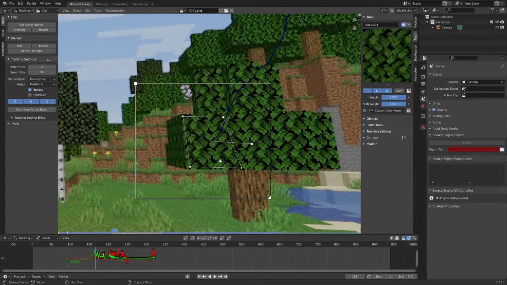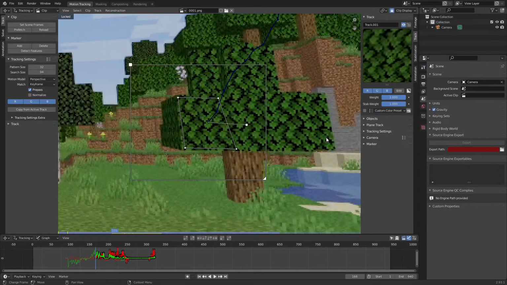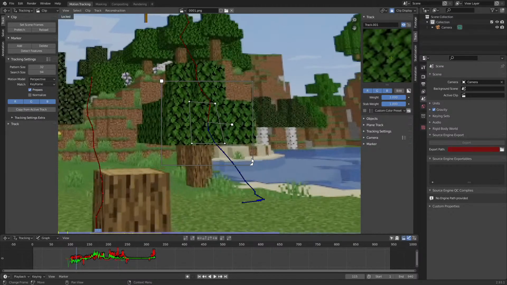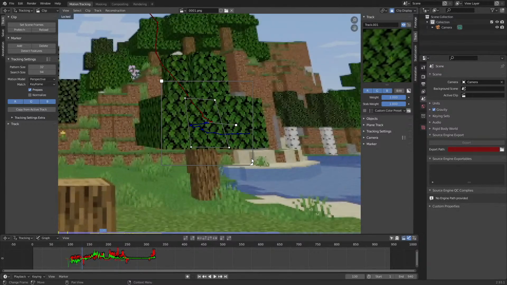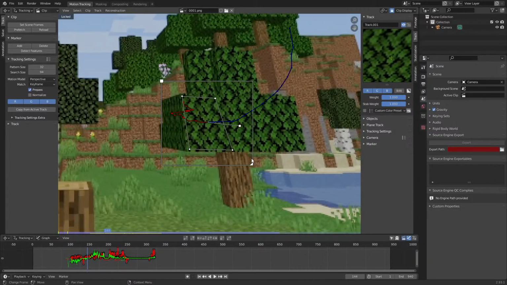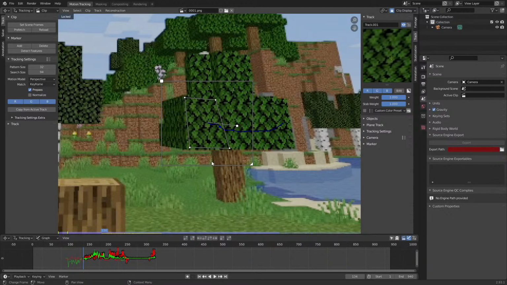Okay, so we ran into a problem here where the, oh, I want to lock my camera, actually. There we go. So we're going to reduce the search area because it kept jumping to the... Oh, and now it can't go forward. It kept jumping... Yeah, see, I'm going to stop it there. It keeps jumping here. You can see that it's actually changing the area that we're tracking, which is not good. So let's see if we can remedy that. So you can see there's a big jump there. So I'm going to just cut the unwanted frames.